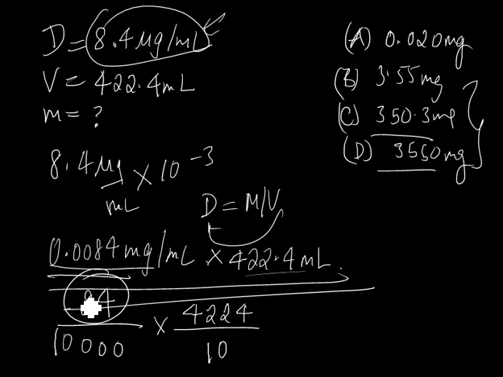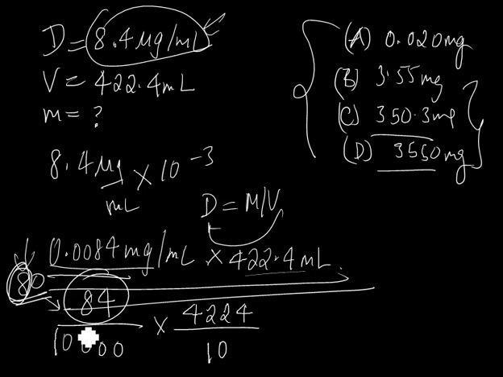Now, since the options that I've been given are very different from each other because of the decimal places, I am going to take this 84 as 80, which means I only need to multiply the 8 with this number here, and then I can just put that extra 0. Now, had this number been 87, for instance, I would not multiply with an 80 but a 90, because it's closer to a 90.